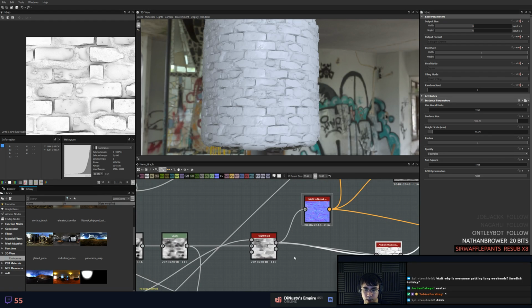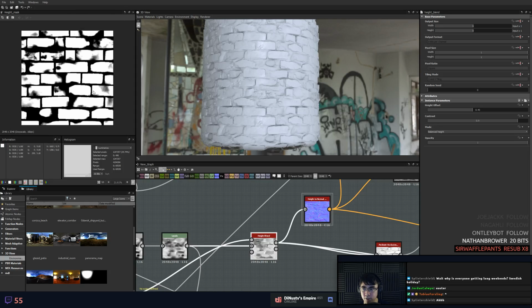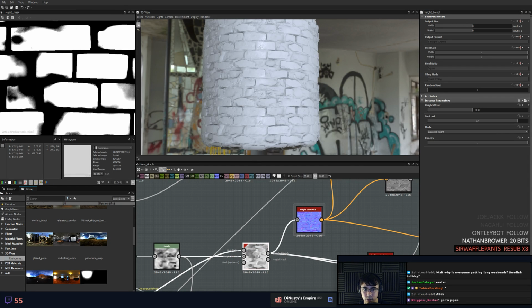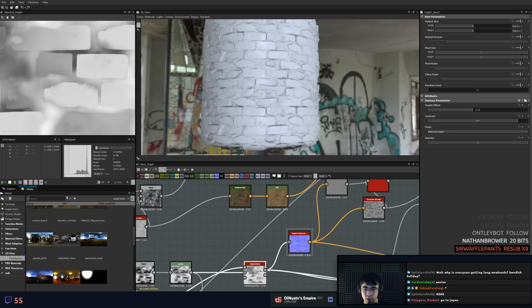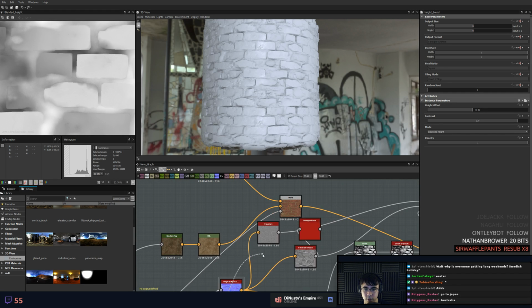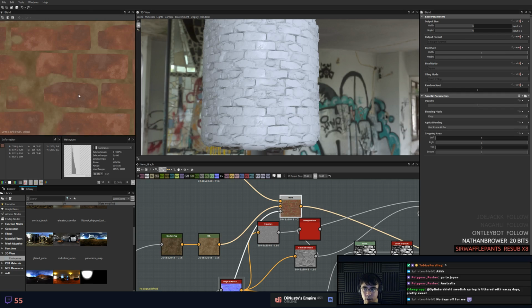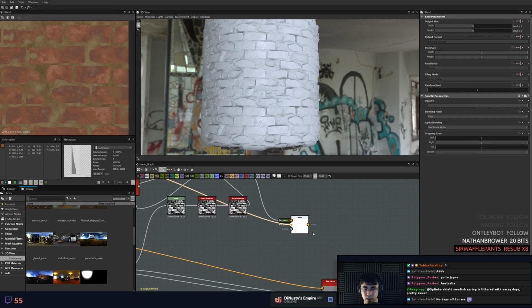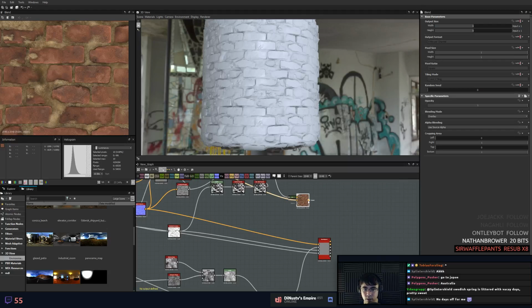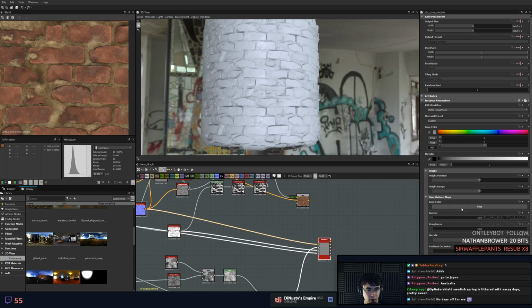Where'd that height blend node go to? So see that it even gives you a mask, which is kind of cool. Pretty nice. So you'd probably use that on your albedo masking, yeah. And then albedo should be correct now, and then you can just plug that into your albedo. Albedo is pretty whack too.